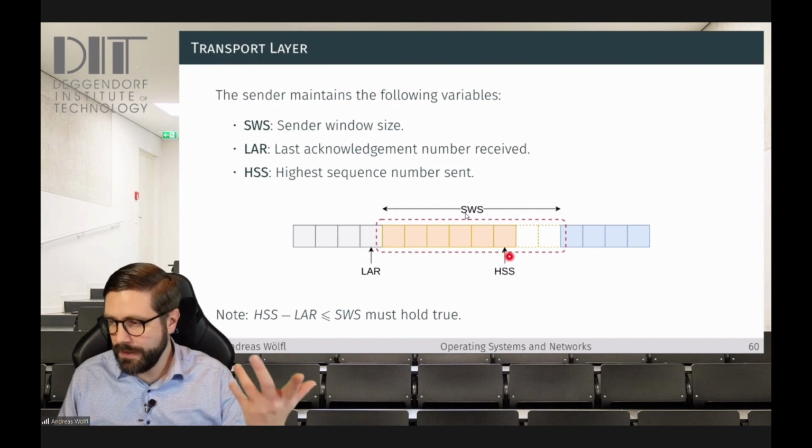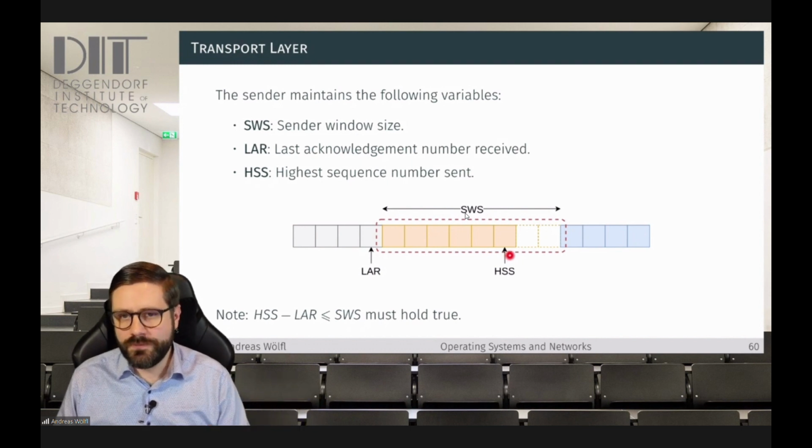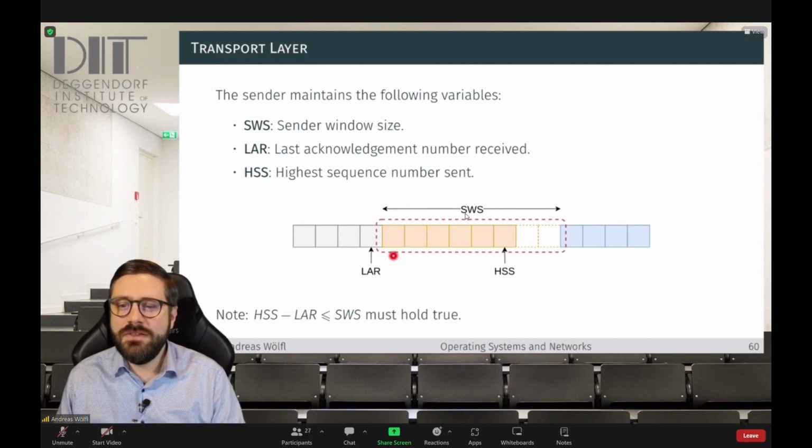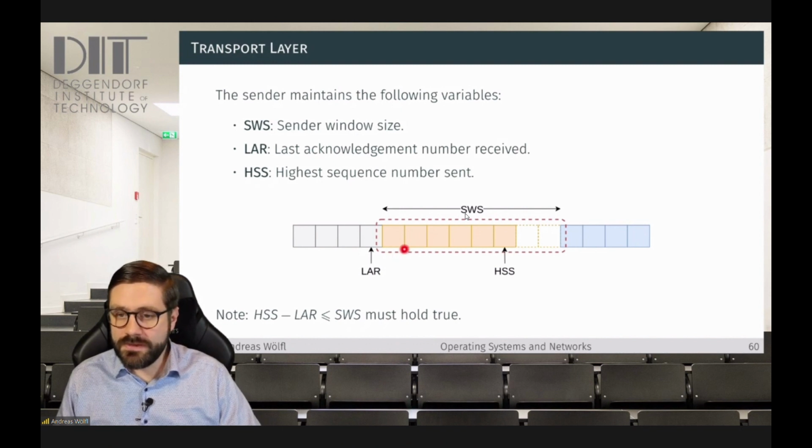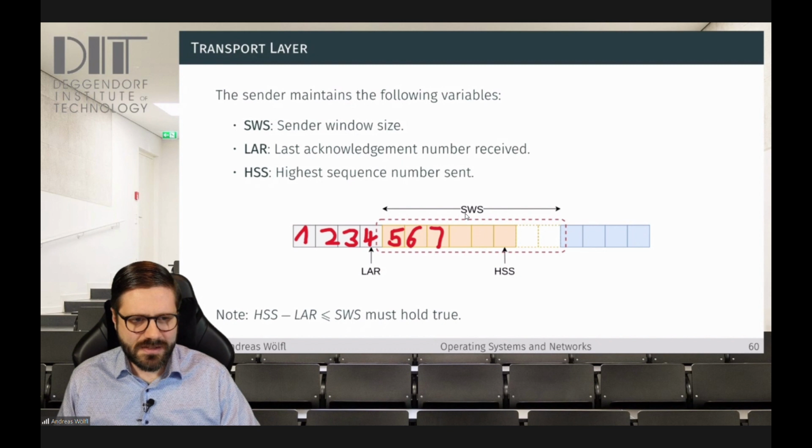So here in this example, the sending queue, or the sending window, we call this a sending window, is 8 packets big, and the sender sends packets that are inside this sending window. So in this case, the sending window lies here, and this is packet 1, this is packet 2, this is packet 3, this is packet 4, 5, 6, 7, 8, 9.